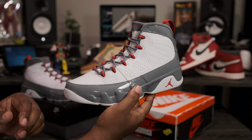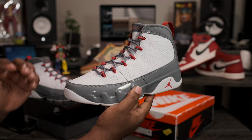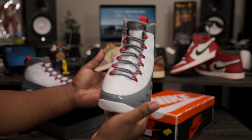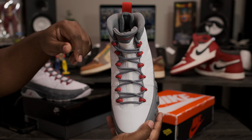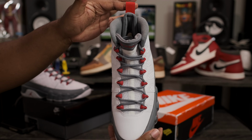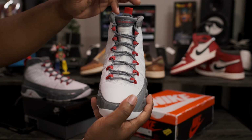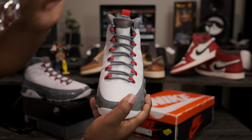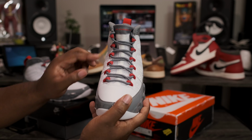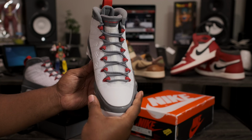Now that we have these out of the box, let's go ahead and take a closer look at the Air Jordan Retro 9 Fire Red. Now getting right into the top down view of the shoe, cool gray everything from the sock liner to behind the tongue. Got the red pull tab sitting right here on the back, gray trim on top of the tongue, red Air Jordan branding sitting right beneath it, all white mesh tongue, gray shoestrings, red eyelets, all white leather toe.